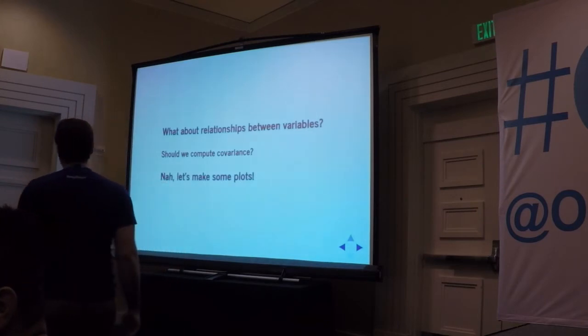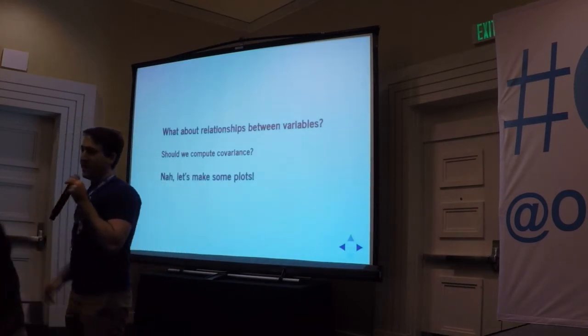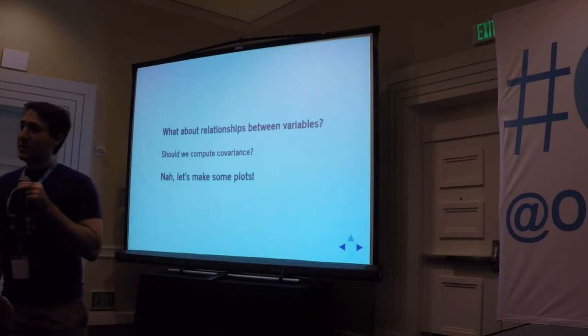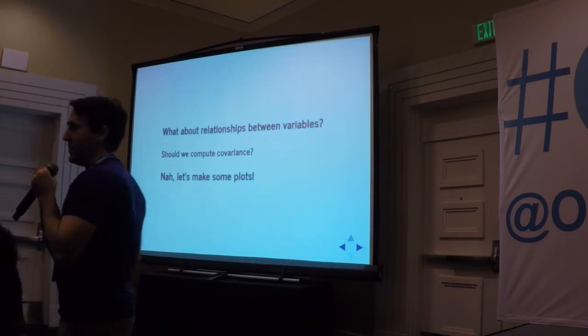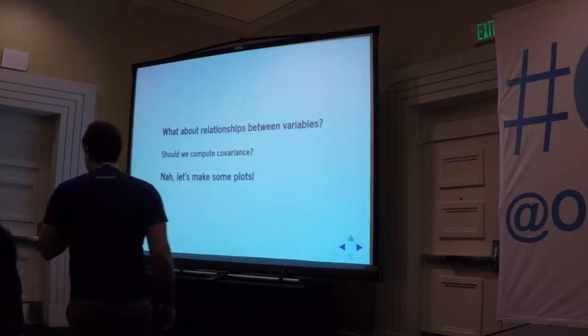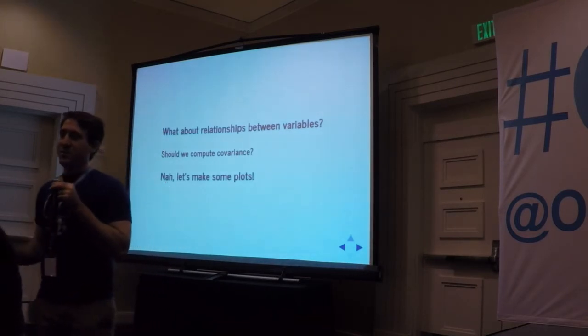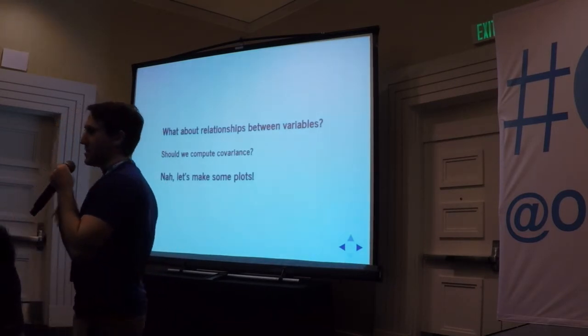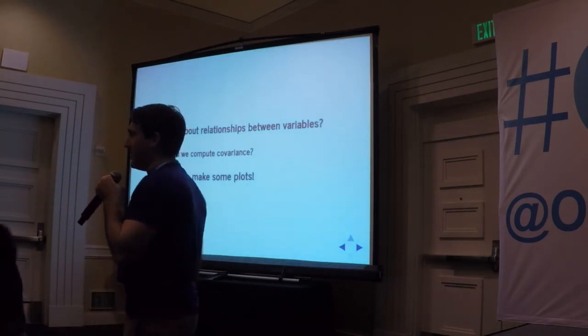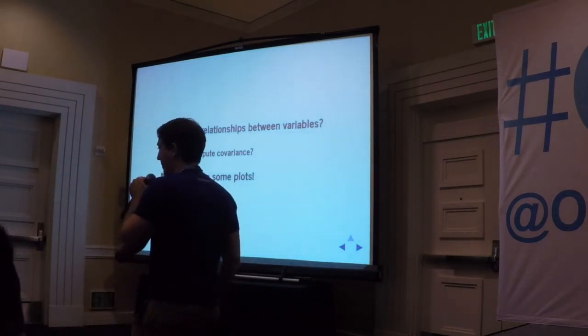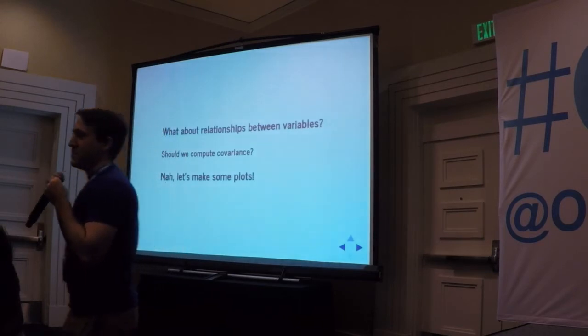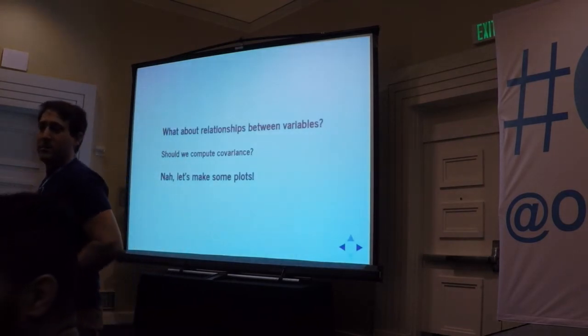Common ways of covariance. Truthfully, I'm not a big fan of covariance because it can be very misleading. A common example of a misleading covariance is clusters, right? If you have a bunch of clusters of points, their covariances might be gibberish, but they obviously do have some relation. There's a cluster there, and you wouldn't see that with covariance. And so the best way to do it is to just take a look at these variables and see what's going on.